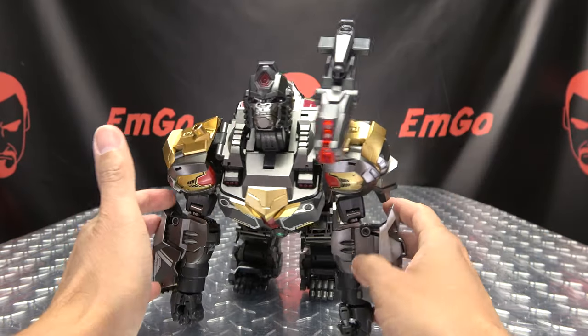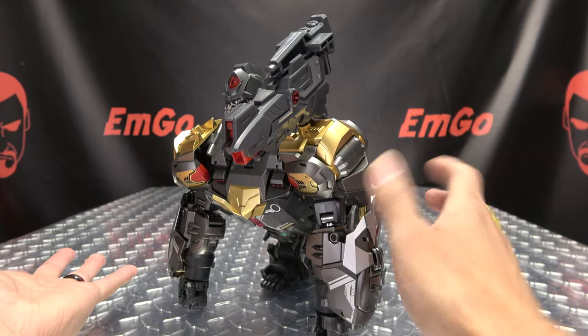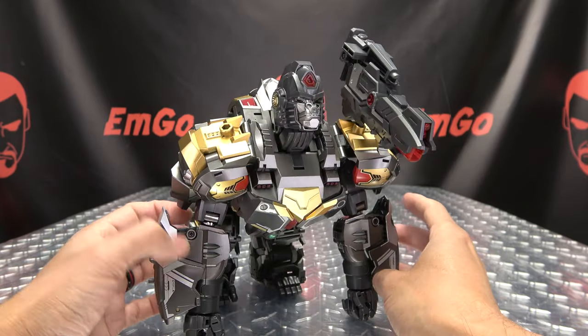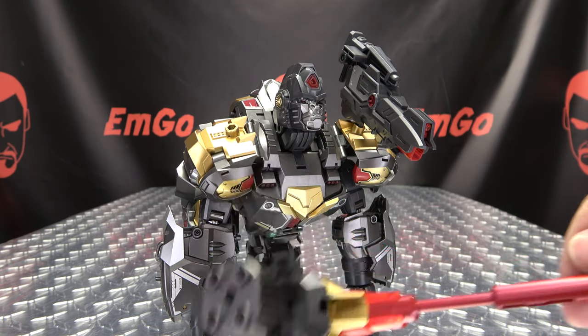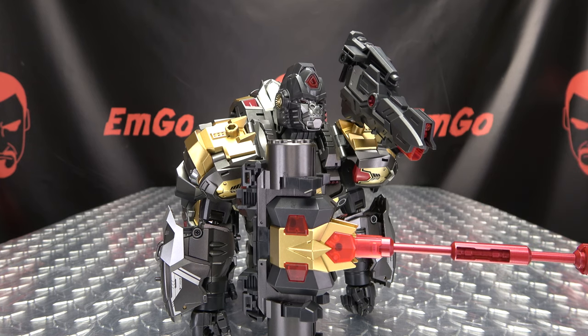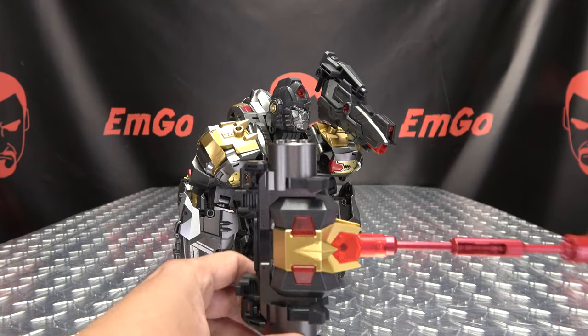That would probably look a little bit better in robot mode because you can actually have it pointing forward. But again, it's a point of attachment if you want points of attachment. It's storage. Hooray for storage. But yeah, as far as the hammer goes, there's probably nothing you can do with the hammer here other than have him hold it. I mean, he can hold the hammer, but as far as actually storing it somewhere on here, probably not.